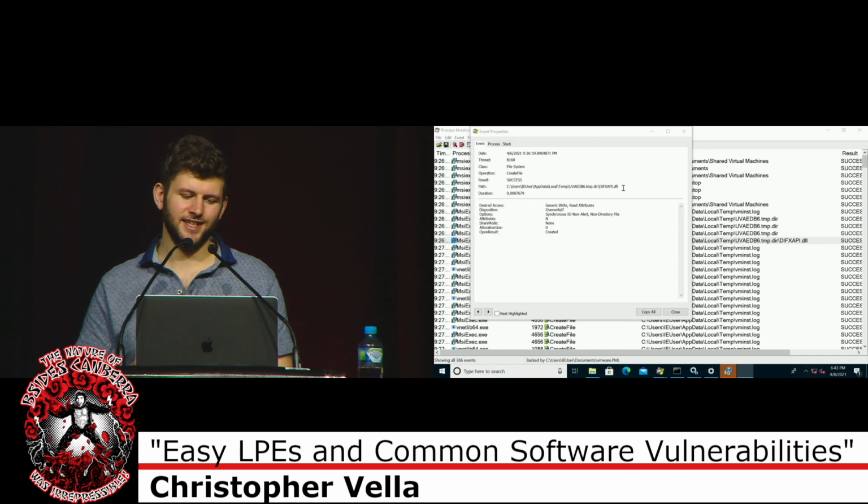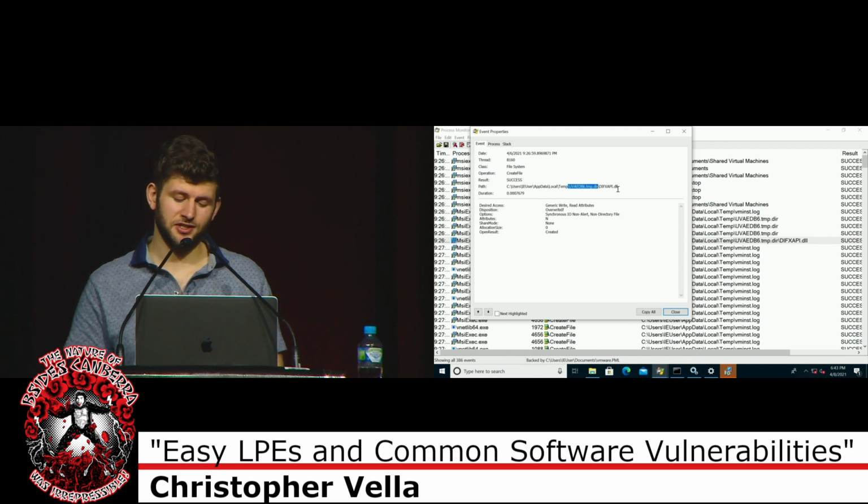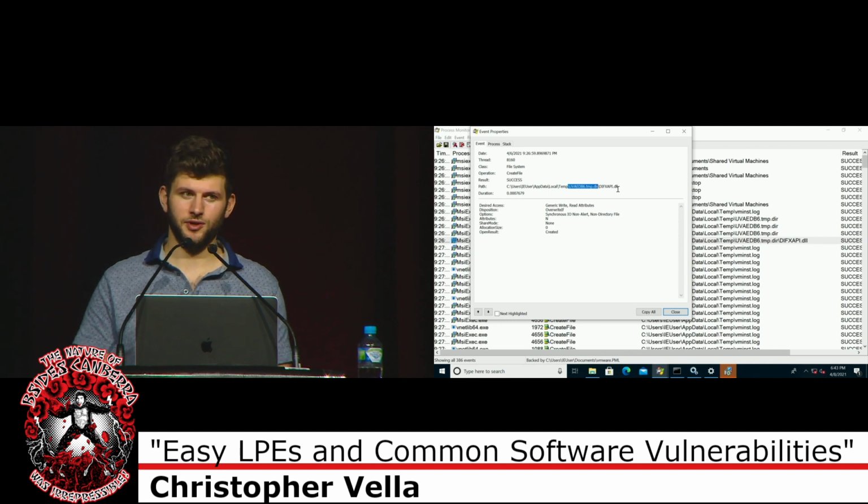In this case, VMware can kind of get away with it because the folder it creates has a restrictive ACL that we cannot write to. So I haven't really looked into bypassing this much. Potentially there are bypasses. Obviously, if you create the folder before VMware creates it, that's potentially something. How long is this? 1, 2, 3, 4, 5, 6, 7.